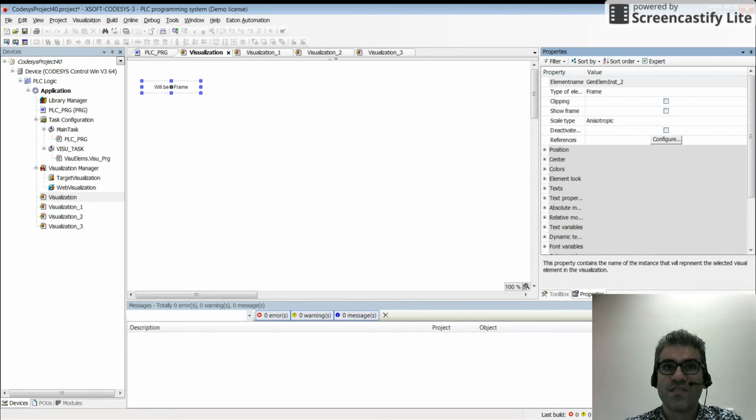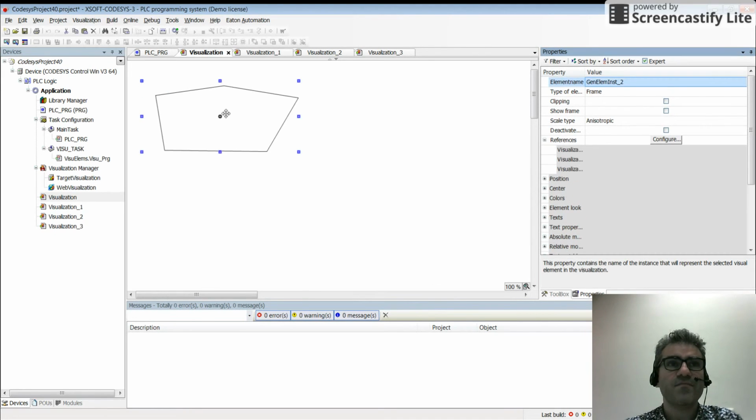The first one in the list is visualization underline 1, the second one is underline 2, and the third one is underline 3. The ID for the first one will be 0, the ID of the second one will be 1, and the ID of the third one will be 2. So 0, 1, 2 will be the IDs of the visualization windows that we have.